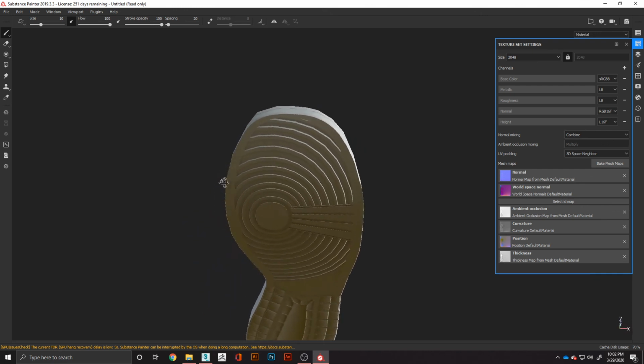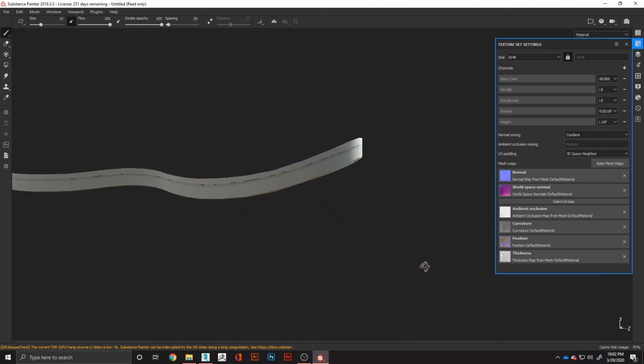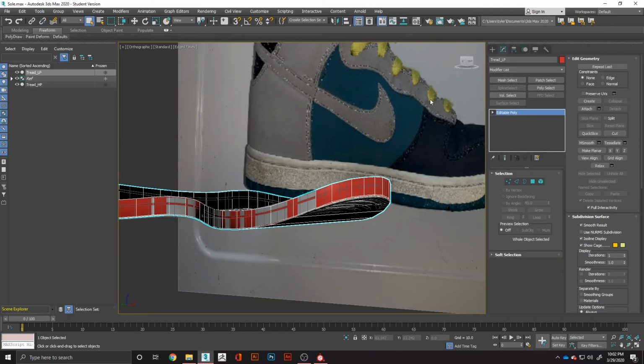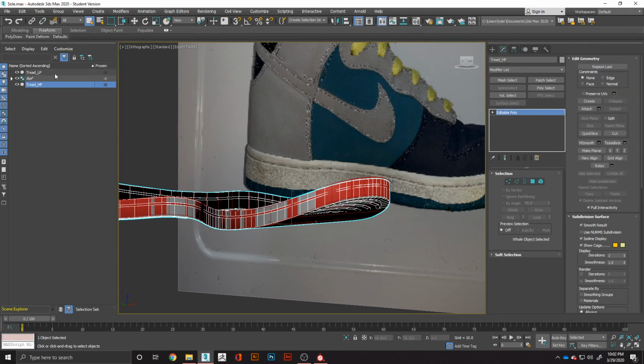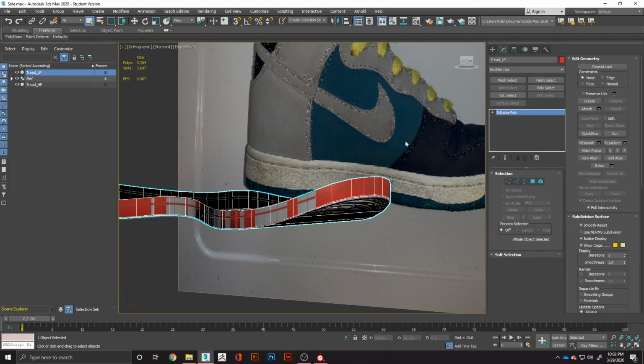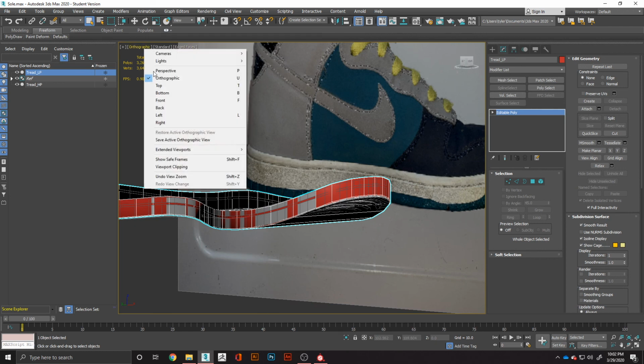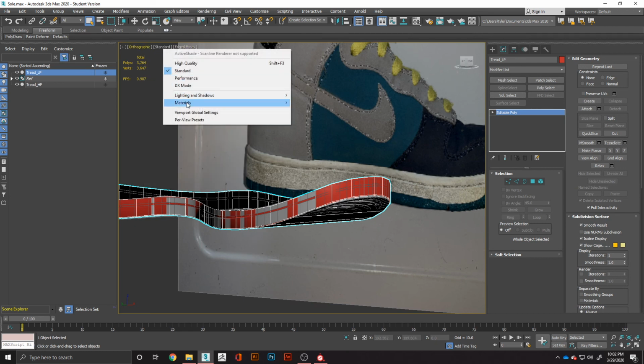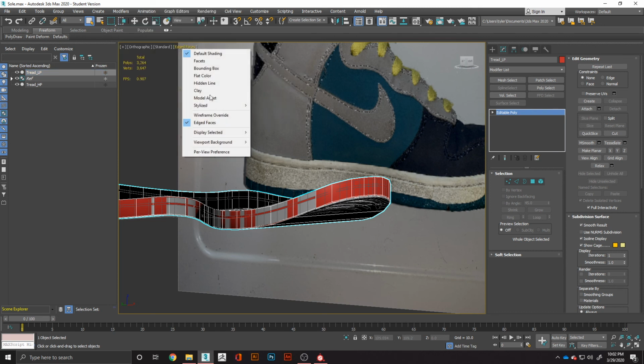So just like that, we now have our high poly tread, which is about 3,200 polygons, and we have baked it onto our low poly.